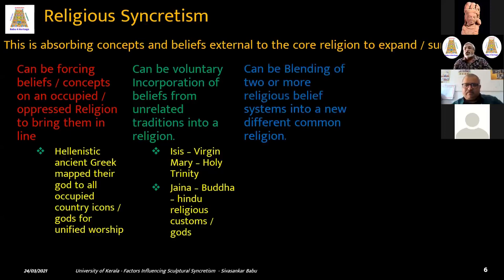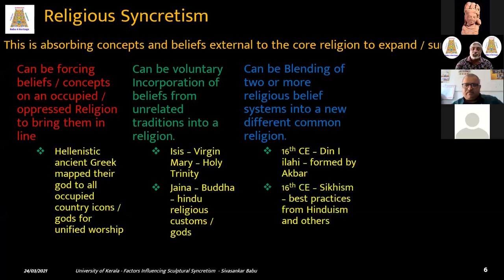The third variant is the best of the breed, where a totally new religious sect or order comes in, which takes the best from multiple religious orders and concepts, and comes up with a totally new scheme. So this has been the boiling cauldron for coming up with new religions, new sects and other things. This is one of the popular ways of expansion. A more easy and visible example is the 16th century Din-i Ilahi founded by Akbar, which is an agnostic religion, where it doesn't have any grantha or any idol or other thing. And he has taken some of the best concepts from Hinduism and Islam and brought it up.